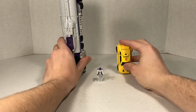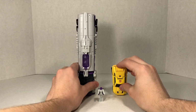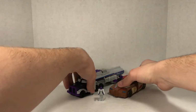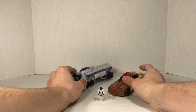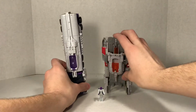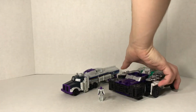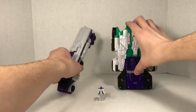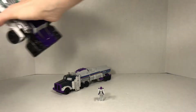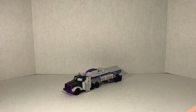Nope, we gotta do the long standing, and I do definitely have to raise the camera for this. You can see that comparison. You got Deluxe Class Chrome Dome going on. Voyager Class Megatron, which Octone is substantially longer than. And Leader Class 6-Shot. And you can see he is still longer than 6-Shot is. So yeah, that's all there is to say on the tanker truck mode. So now let's finish this up and roll right along to the robot mode.